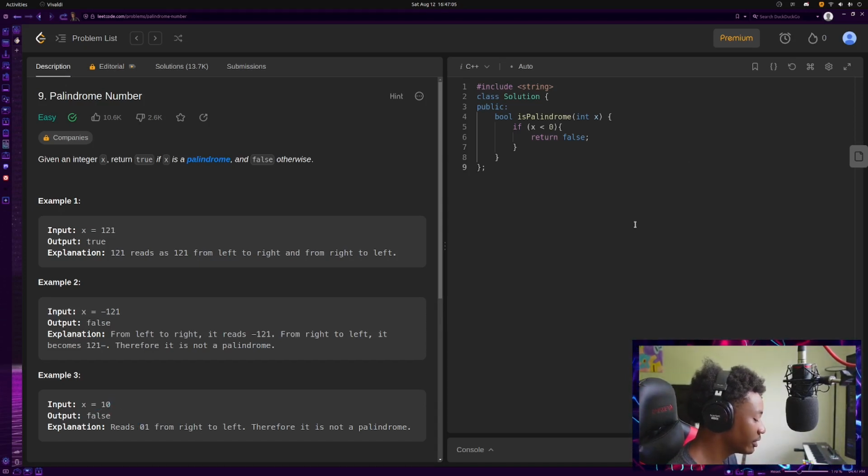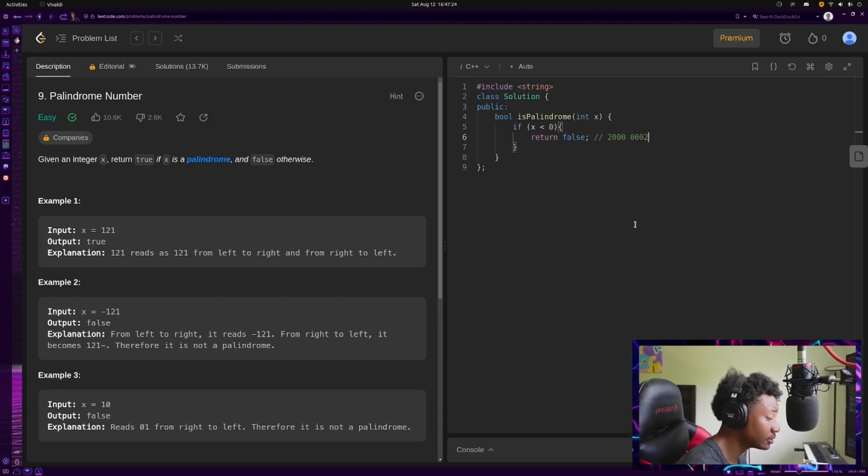If you really think about it, a palindrome can't be divisible by 10. Because if you were to do like 2000, and in reverse 2000, it can never actually be a palindrome. But 2002 is a palindrome, and it's not divisible by 10.